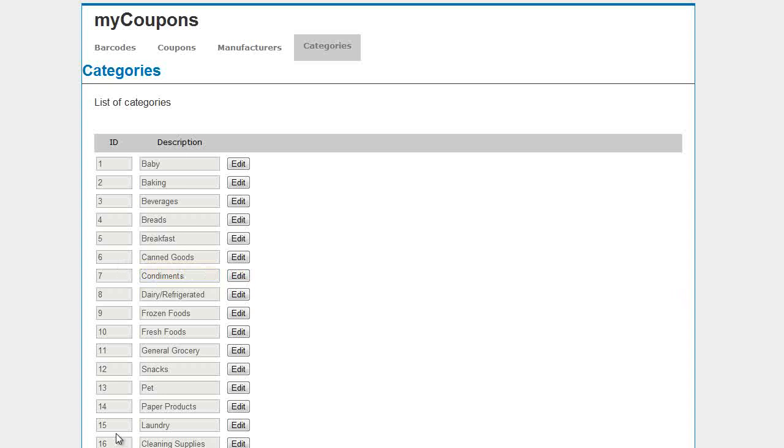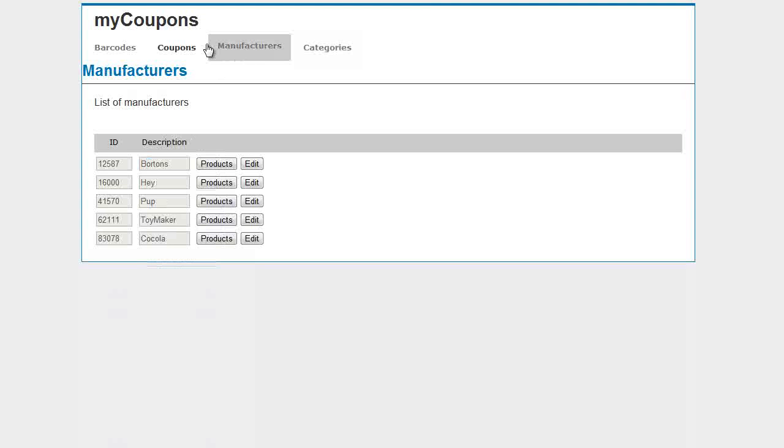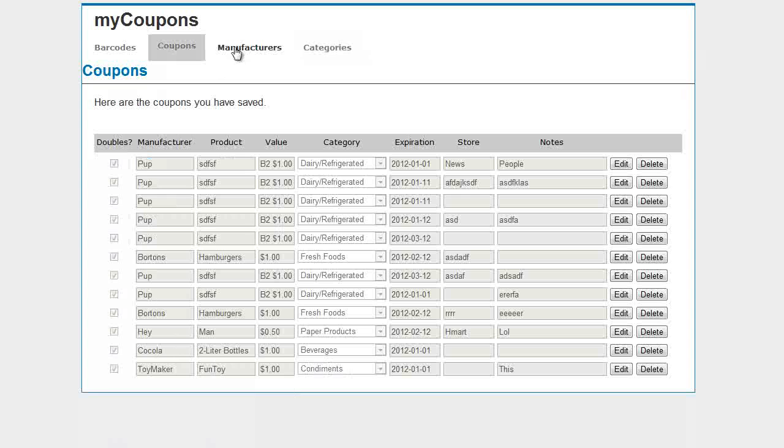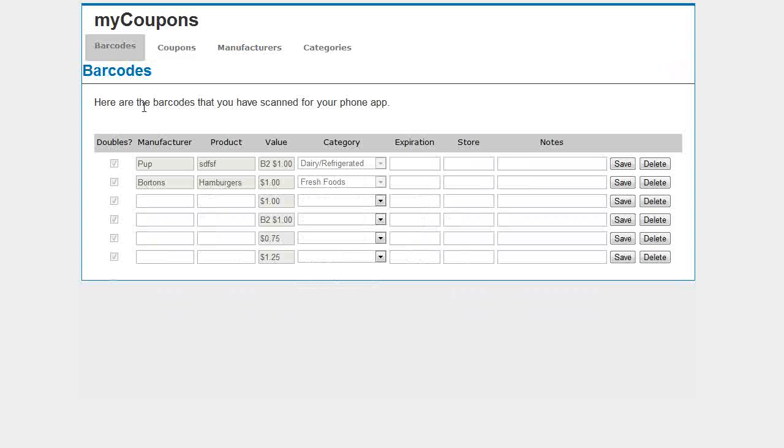All these categories I actually found somewhere else, from like a couponing website. Like I said before, I started working on this because my wife got into couponing. But after I'd started working on it, I thought she just had a few coupons.